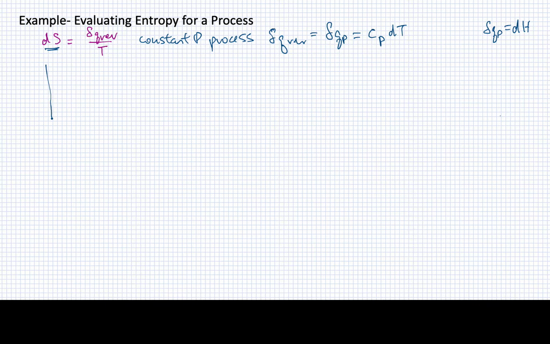Now to get a handle on this, let's draw a little PV diagram just to make sure we've got it visualized. So we're going from a point 1 to a point 2 along this path, and this is characterized by V1 and V2, these molar volumes along the way. When we set up our evaluation of the change in entropy, we're going to be integrating from point 1 to point 2 along this path.